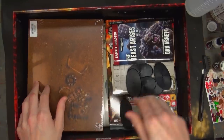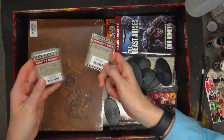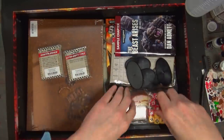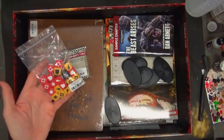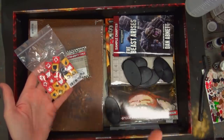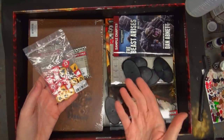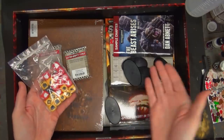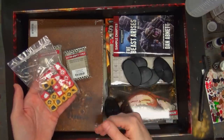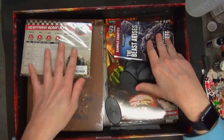You get a game board, you get all of these cards here, damage cards, custom job, and a lot of people have compared this game to X-Wing and Armada and stuff. I'm not even going to really take a look at it, to be quite honest, because people have done a million videos on how to play these, already have their stuff painted, and they're zooming around the battlefields. There's tons of other channels you can see that stuff on. I'm giving you the cold hard facts as I see them, and some tips for putting the models together. You got dice, you got all these game aids, cards and things.